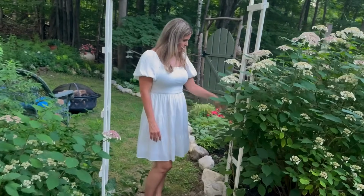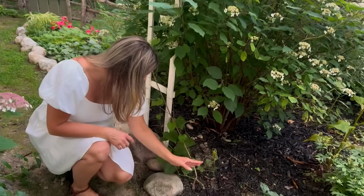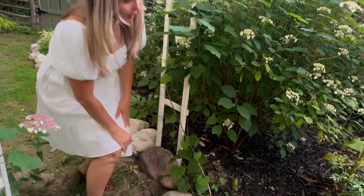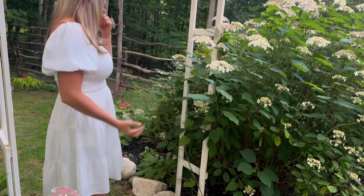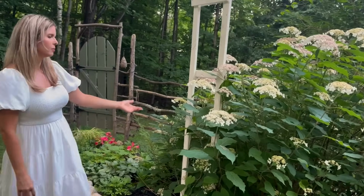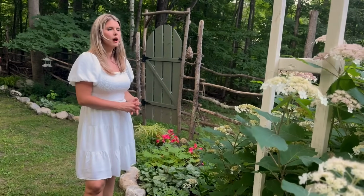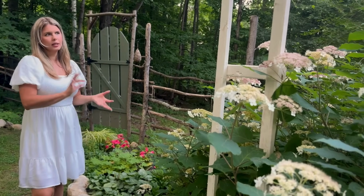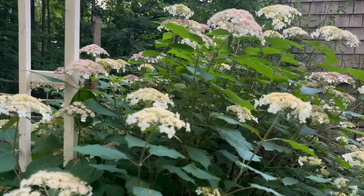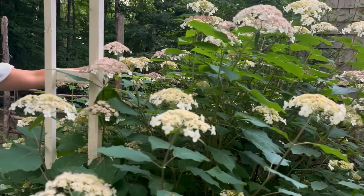And we have some morning glory climbing up it. I'm not sure how this morning glory is doing. We'll see. Hopefully it makes its way up and does a thing, but if not, that's okay. But yeah, I just really love this. I mean, the whole thing is completely covered in blossoms. And it really does, it's like all these things kind of sparkle in the back of the border. They're just these elements that really sparkle. And this one absolutely sparkles. So this is the Pinky Winky.